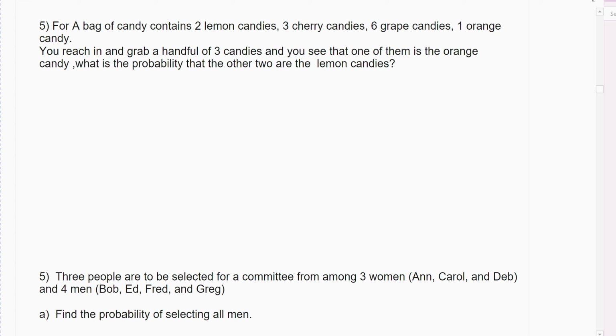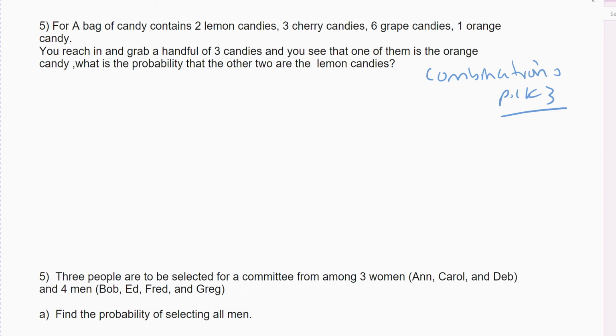You reach in and grab a handful. At this point, it should be second nature that this is a combinations problem. You're going to pick 3 total, so I have to make sure I have 3 total in my handful. Reading these problems in Chapter 7, being careful with the wording is a very important skill that you need to pick up. The more you practice, the better you'll get at it. These just come with practice.